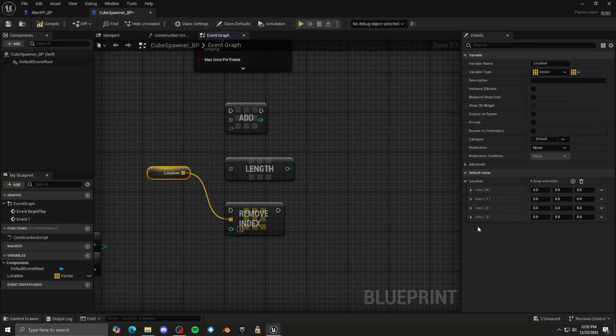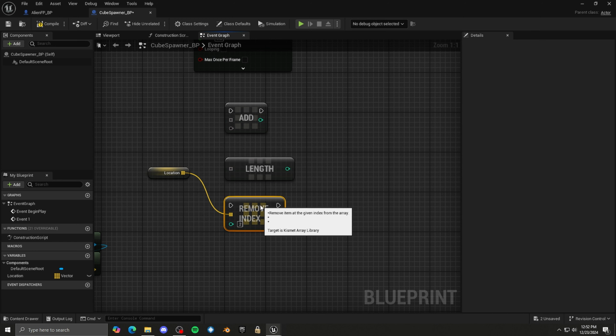Once this fires, it's going to loop through. It's going to remove index 2 and it's going to slide index 3 back down because these have to go in order. So it removes index 2 and then index 3 would be the new index 2. Now instead of having 4 elements in this array, we would have 3 because we just removed index 2 and then slid index 3 down into its place. So there might be times when we use this too.